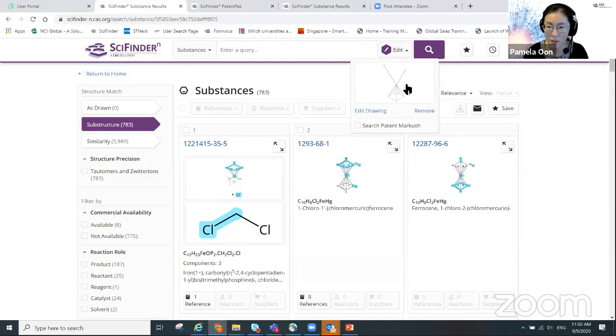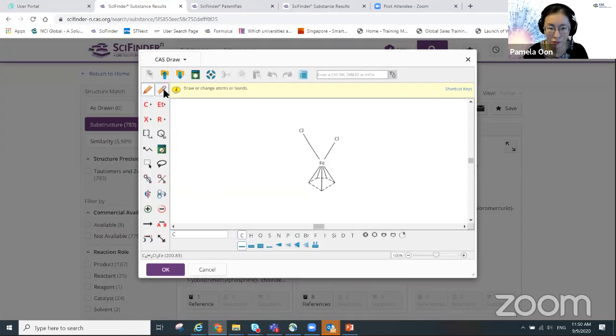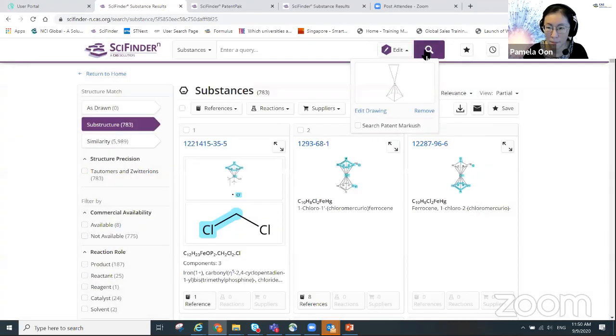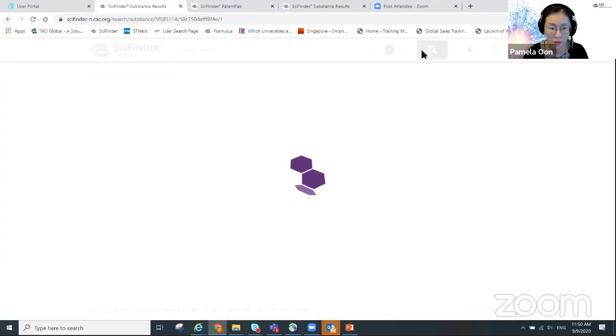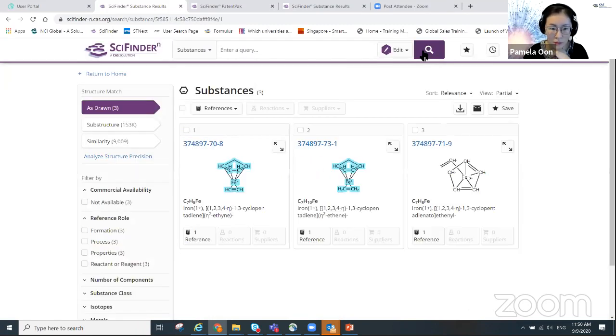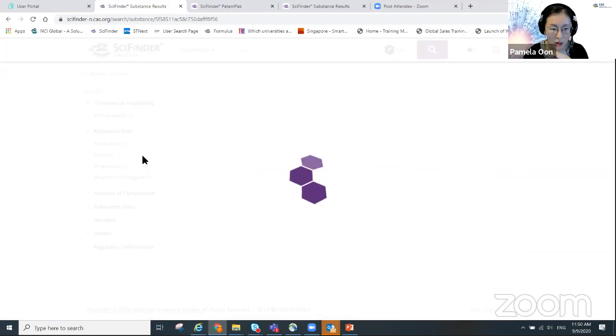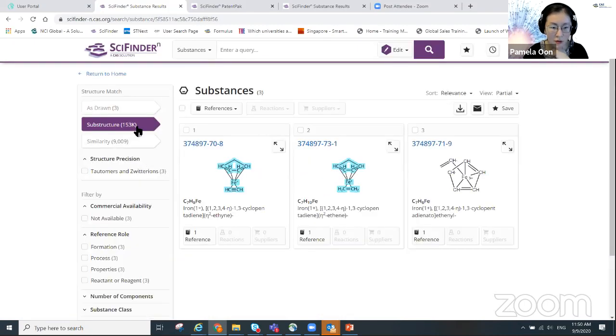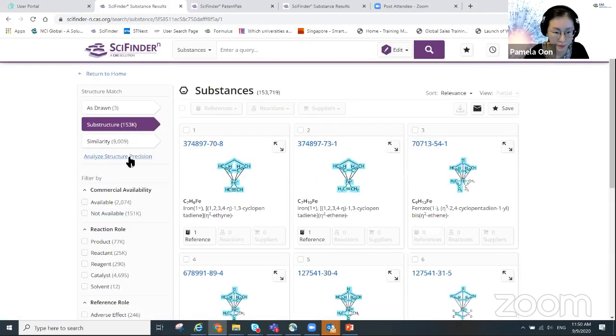So maybe let me just use a simpler compound. Okay, I will use this. Okay, and now if I do a structure precision, sorry, I should do it for the substructure.